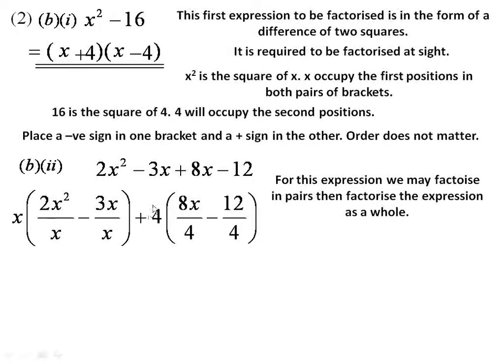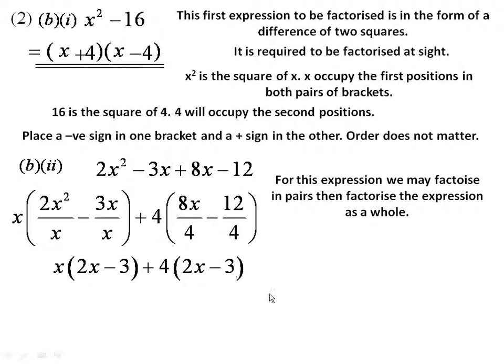And we say now 4 into 8x there, so 8x divided by 4, and also we take the 12 and we divide that by 4, and that is the result. So we have 2x squared divided by x is 2x, 3x, the x is cancelled, 8x divided by 4, 4 into 8 is 2, and there's nothing else. Then we say 12 divided by 4 is 3.